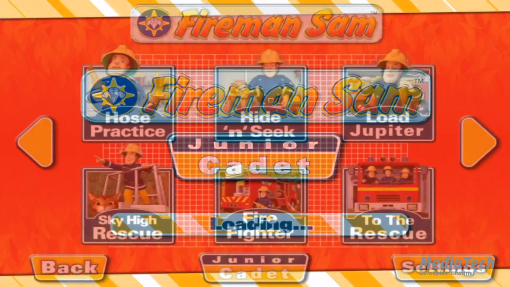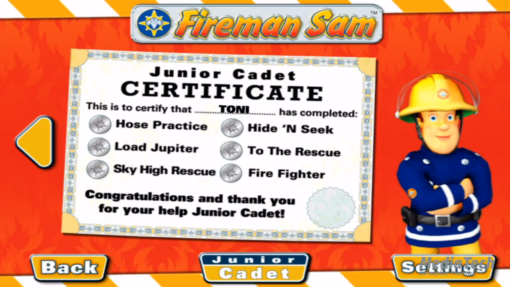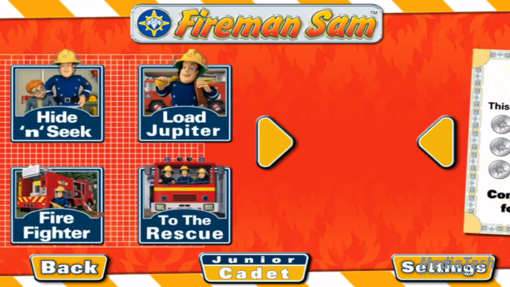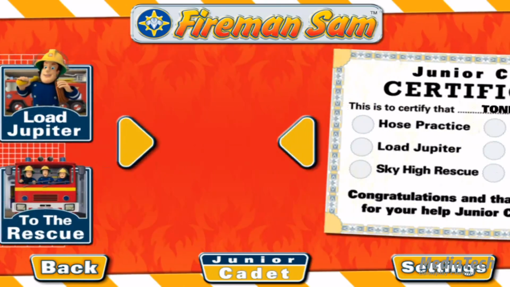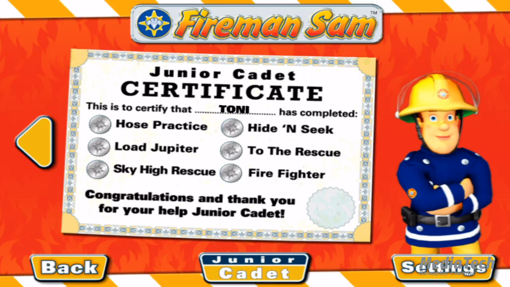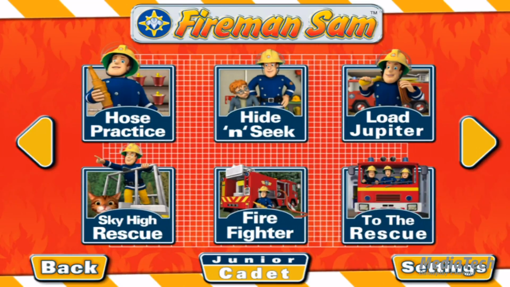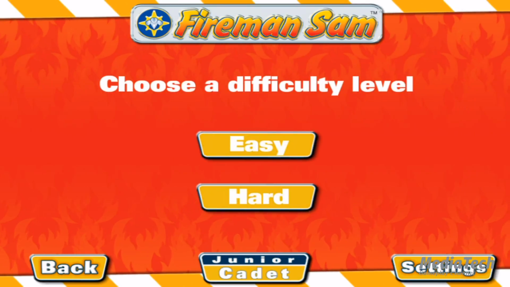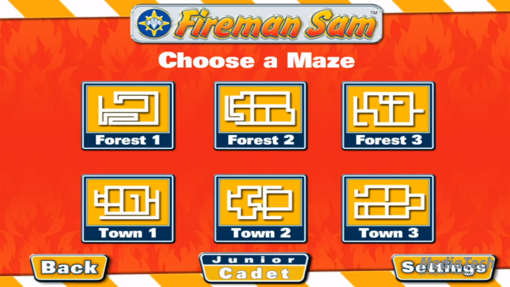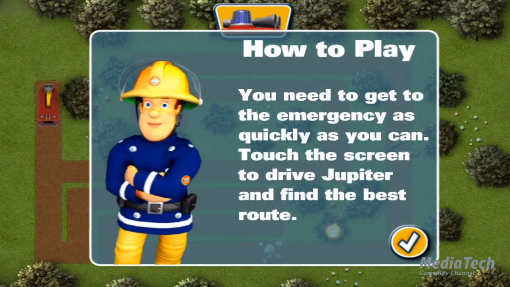Are you ready to start your training? Hello there! This is your junior cadet. Touch a picture. Choose a difficulty, hard. Touch one of the mazes to start playing the game. When a fireman gets called out on a job, he needs to get there quickly.